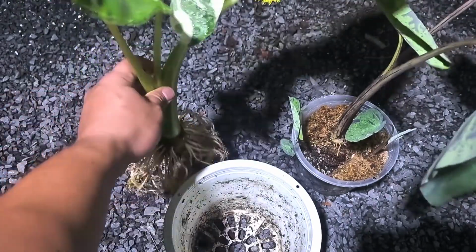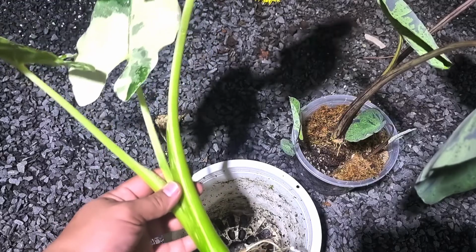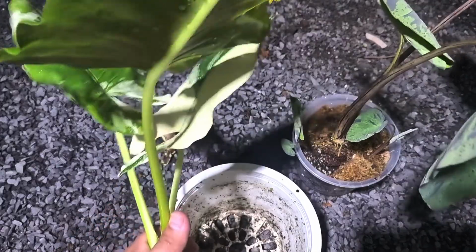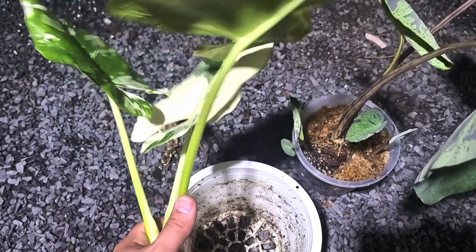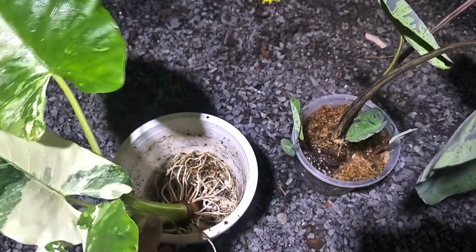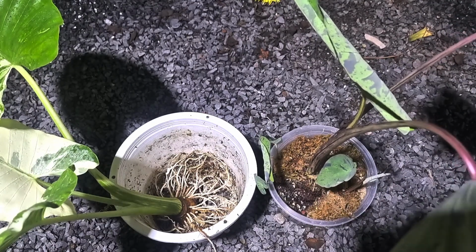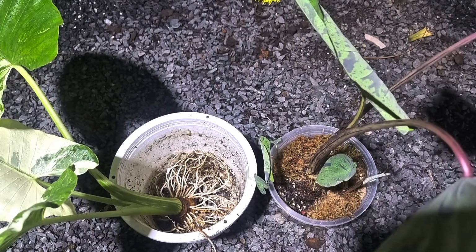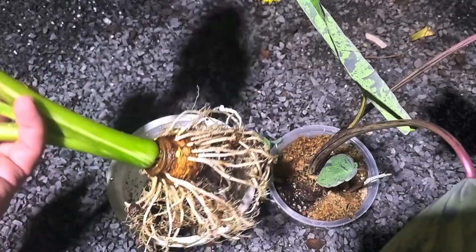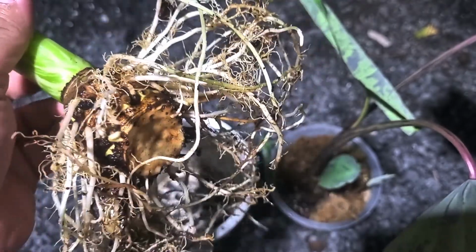This plant is about 60 centimeters at the tallest, around 50 to 60 centimeters. That took a really long time to grow, about 3 to 4 months if I remember correctly. It will stunt the growth a lot if the corm has been cut like this.